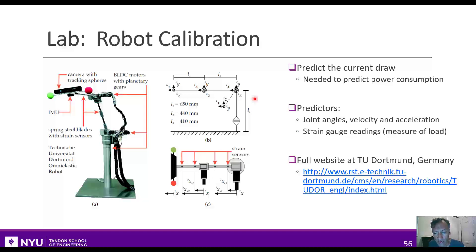Okay, now you'll be ready to start the lab and the homework for this unit. The lab, what you're going to do is use this very useful data set from TU Dortmund. And what they've done here is collected a large amount of data from actual robots. In this particular case, I'm going to have you predict the current draw that might be useful, say, to predict the power consumption of the robot from various predictors of the mechanical state of that robot. But you can go ahead and use this data set to do all sorts of interesting things. And you might want to use that for your project.